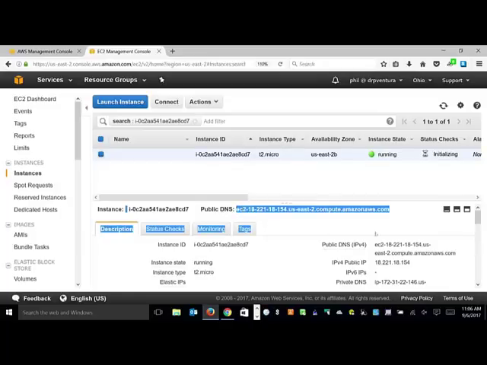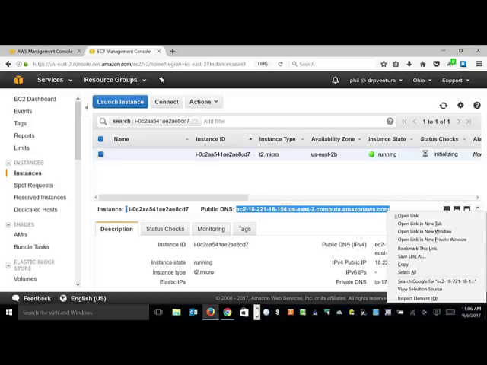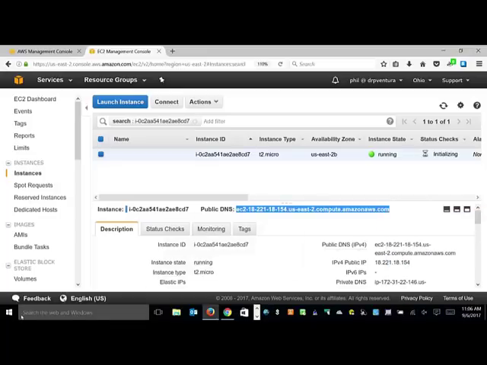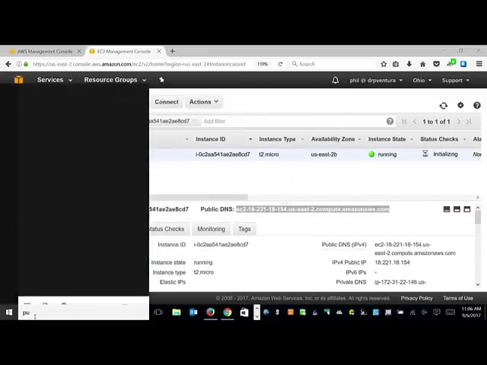So Amazon's Linux is based on CentOS, another flavor of Linux.